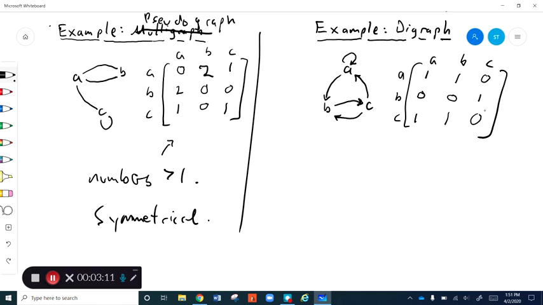So there we go. In this example, it is no longer symmetrical. You could have non-symmetrical, and you could have more than one arrow. For example, we could do multi-edges like this, and make some of these entries numbers greater than one. But that's just showing what it looks like and what kind of matrices you can get for different types of graphs.